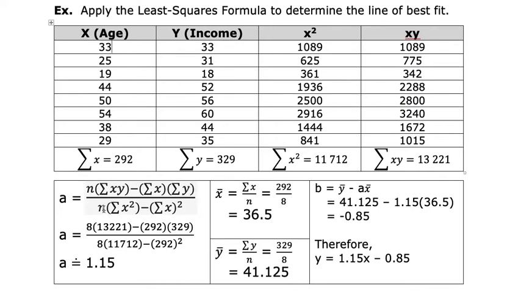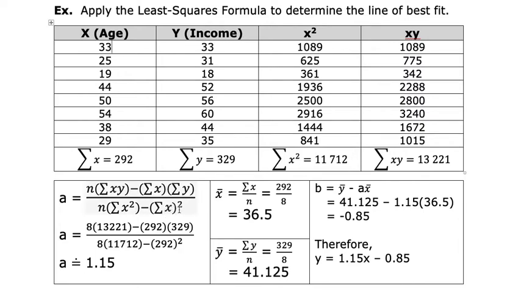Next, we discussed that n was 8, but for the sum of x squared and the sum of x then squared, we should just take a close look at the following. The sum of x squared means that we need each term with x squared. So 33 squared is this number, 25 squared is this number, and then add those together to get the sum of x squared. Notice that that is different than the following.